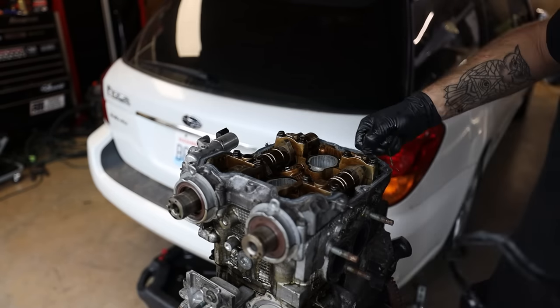So before you go slapping your head gasket on, there is a correct orientation for this thing. This is the wrong way how I have it now. As you can see, the oil port over here is not lined up with the oil port here. You do wanna make sure that the two oil ports are lined up. It's really only gonna line up one way, where all of the cooling jackets, all of the oil ports are going to match up. You've got the two locating dowels here that will keep everything centered and in line.